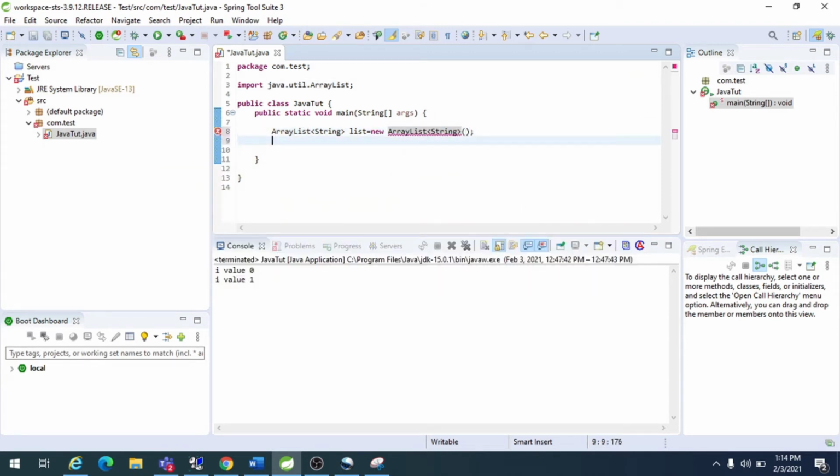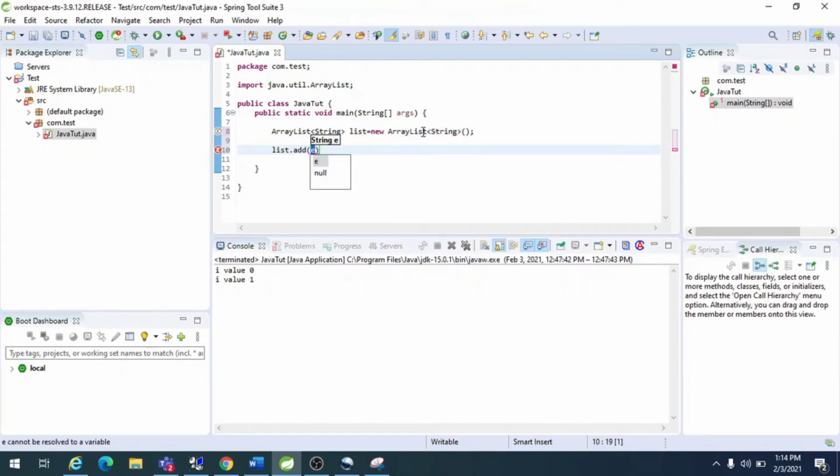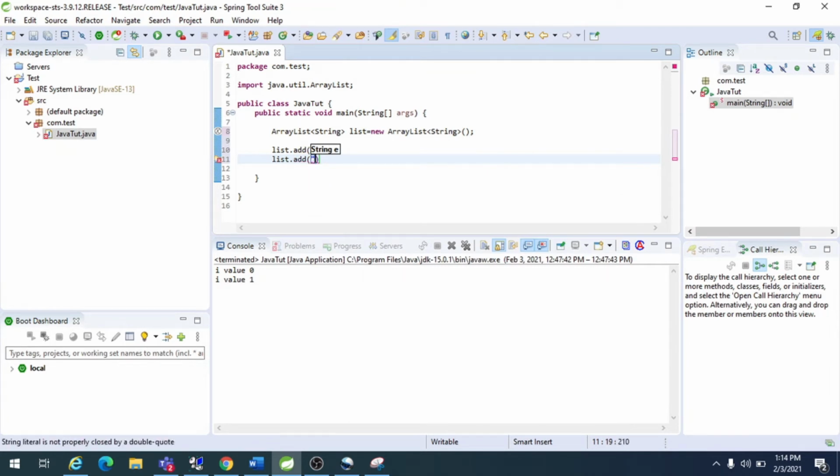I will add certain elements to it. So I added 3 elements to the ArrayList.